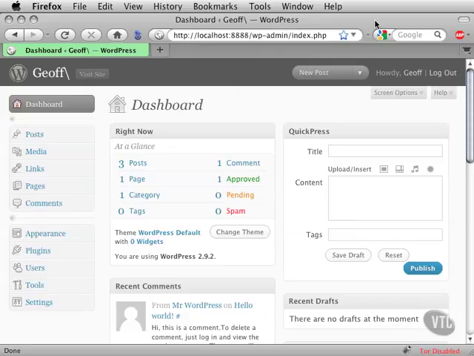You can also go about adding audio files into your WordPress posts, which is fantastic if you want to include some music. Perhaps you're running a musician's website, or perhaps you are in a band or something like this. Or perhaps it's a situation where you're running a podcast and you want to include your podcasts in your posts. So let's take a look at how this is going to work.